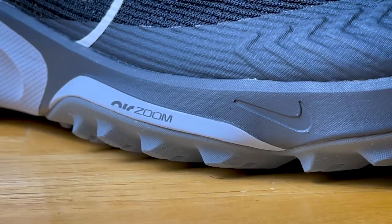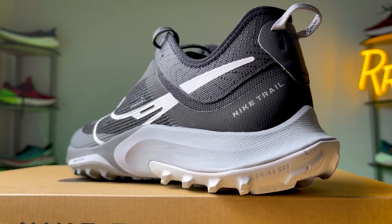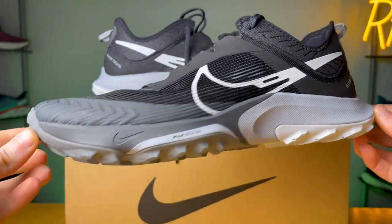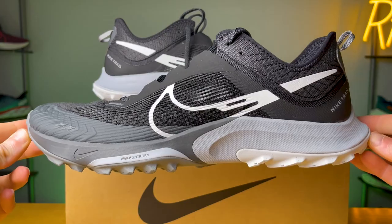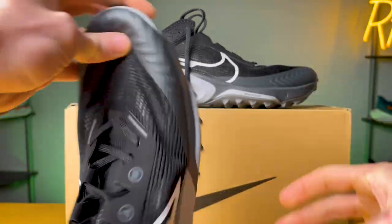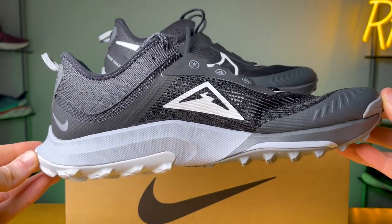The midsole features a Nike Air Zoom bag directly under your forefoot, and the rest of the foam is Nike React, which I'm a big fan of — it has more life to it over a longer period of time compared to conventional EVA foam midsoles. However, the midsole didn't provide the most plush experience. The shoe looks a lot softer than it is. Your foot sits lower in the midsole, so the foam sidewalls come up and contain your foot, which is part of the reason the shoe fits so well, but there's going to be less foam between your heel and the ground. For the forefoot, because of the Air Zoom bag, I thought it worked well — just a different sensation. You can bottom it out fairly easily, and you can actually feel the sides of the airbag.